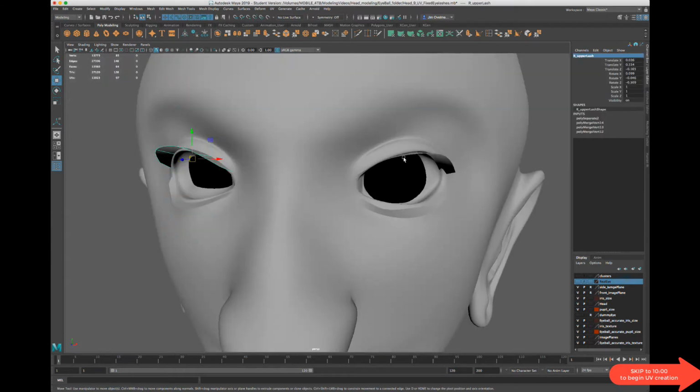Okay, so I finished the other eye and the other eyelash. I just wanted to make sure I named everything. To keep in good housekeeping, I said left lower lash for that, as these are now separate meshes, and that's right upper lash, and I'll rename that to right lower lash.